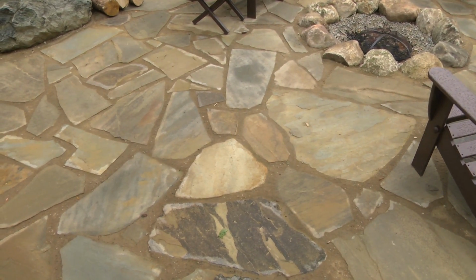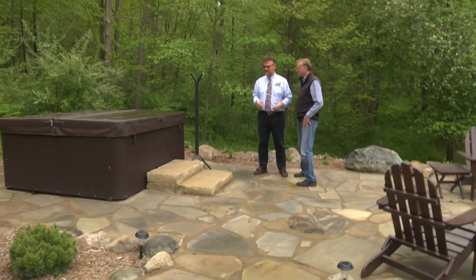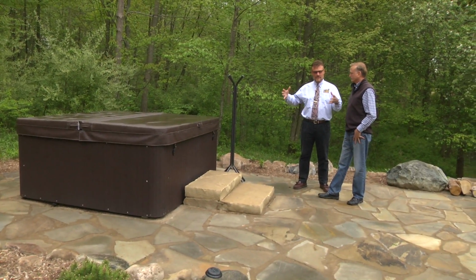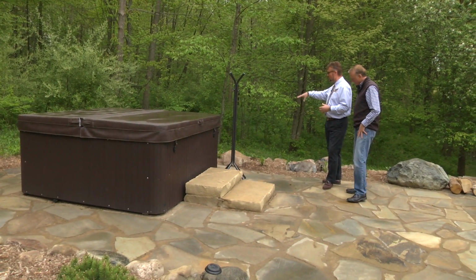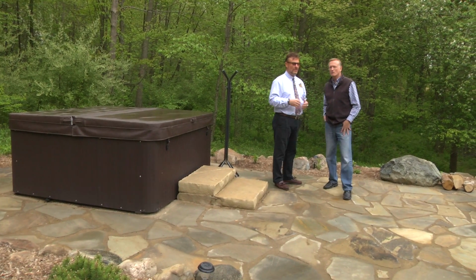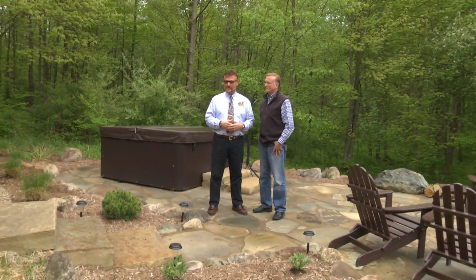And off to the side, a hot tub. Man, I love that. And I bet that feels good, you know, early spring to early summer. Absolutely. And so this was something where we wanted to provide a couple of outdoor living areas here that were connected. We built the stone steps here. We also have randomly placed some boulders around the property, just to go along with the natural look and using those elements. You weren't able to source any of the boulders from the property, I bet, were you? No, we hauled all of those in.